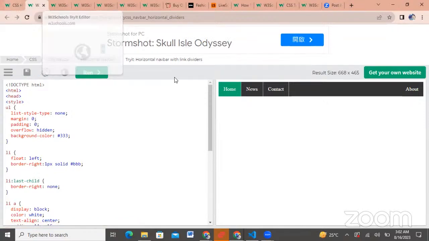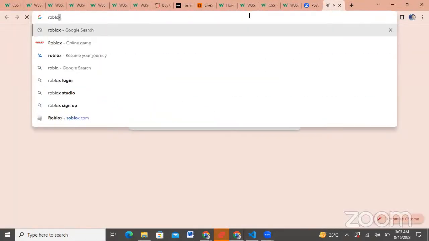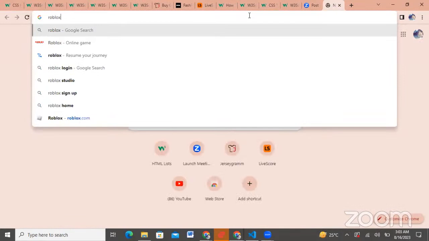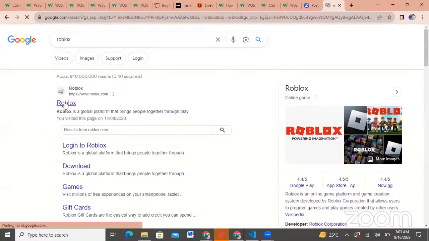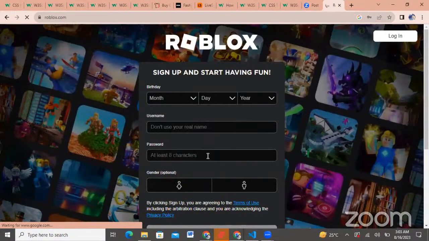I'm sure you have gone to websites where you have seen menus like this. If I go to Roblox, let me see. Excuse me, ma, I cannot see your screen. You can't see my screen? Can another person see? Yes, I can see your screen.